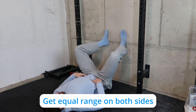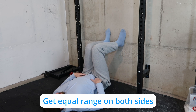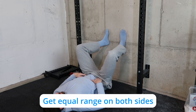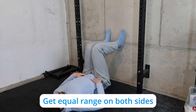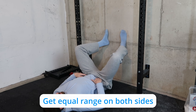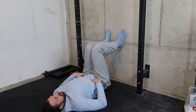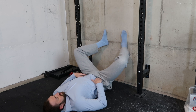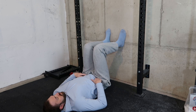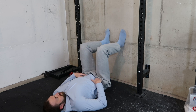Pay attention to getting an equal amount of rotation on both hips — you don't want a lot more rotation on the right and less on the left, whether that's external or internal. Try to keep it balanced, and if it's not, just observe and pay attention. I love this exercise and usually do it for two to three to four minutes — we're only doing it for a minute here, but stay with it longer if you'd like.